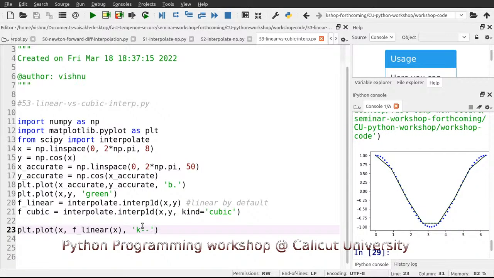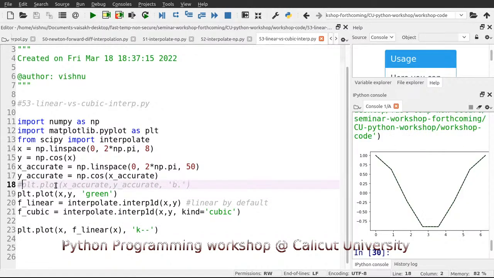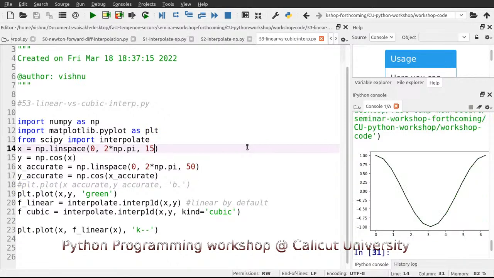It's really difficult to see where it is. Let me suppress the accurate plotting to see. Increasing to 15. Okay, not very different.